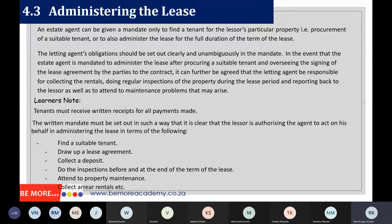I always say to the tenant, if there's a seal of the water leakage, just do it. It's going to cost you less than 10 Rand. But for the owner to send out a plumber, it's going to cost like 700, 800 Rand. At the expense of the person. Then it's the expense of the owner because it's normal wear and tear.